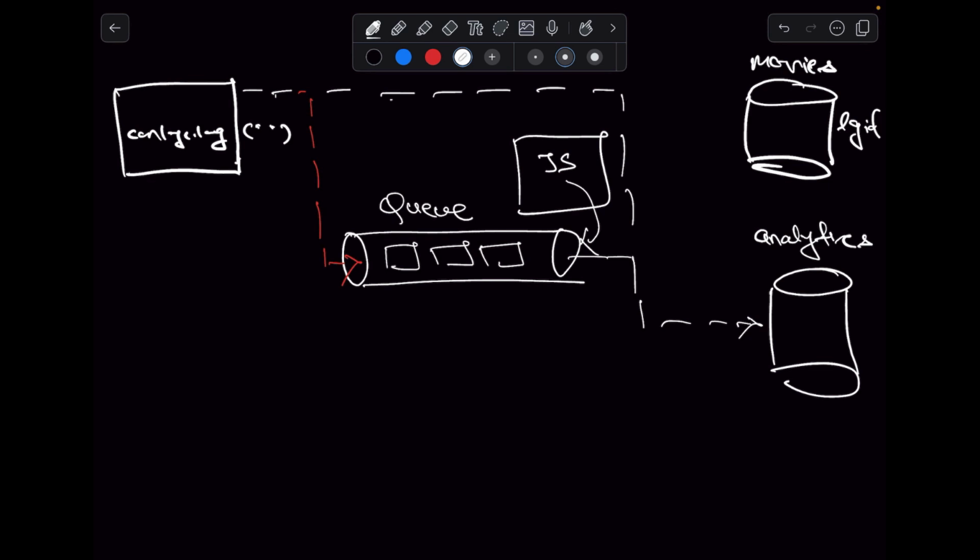Now what is the disadvantage? The disadvantage is this log will not be processed in real time. It might be possible that multiple API hits are happening, and at a time a lot of logs are being written to the queue, but the rate at which we are writing the data to the queue is greater than the rate at which we are able to process the log data from the queue.